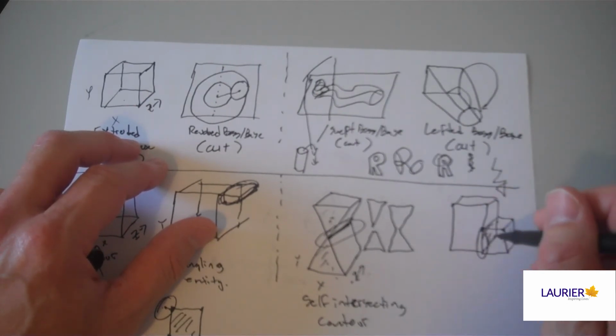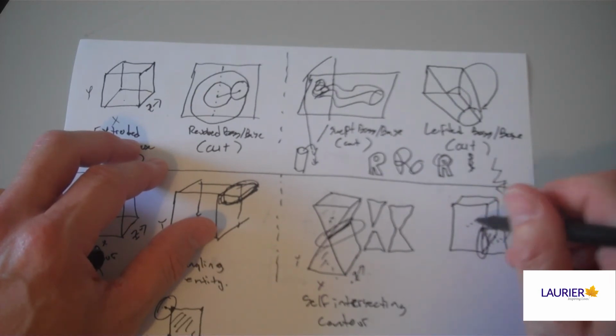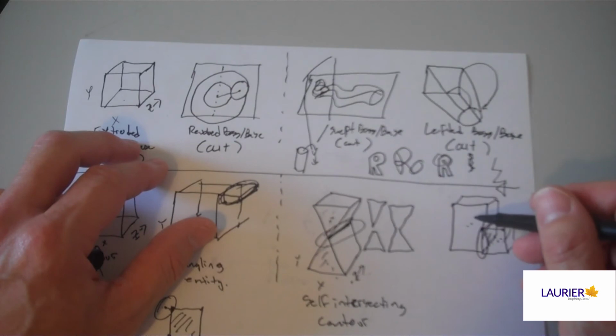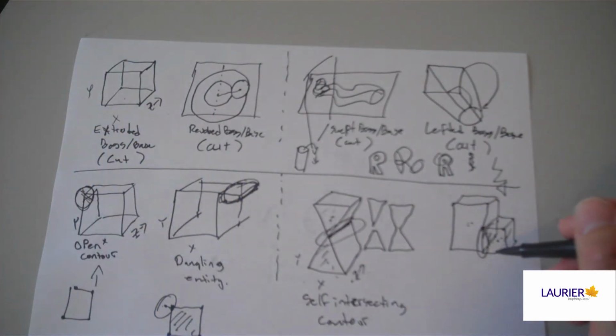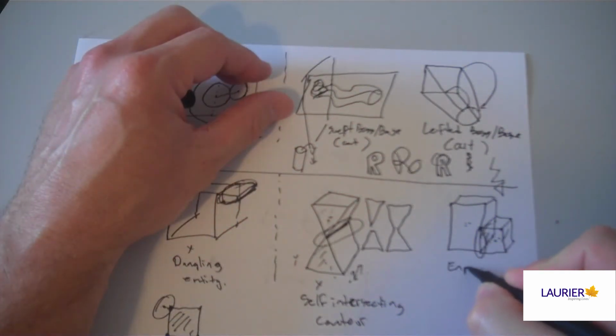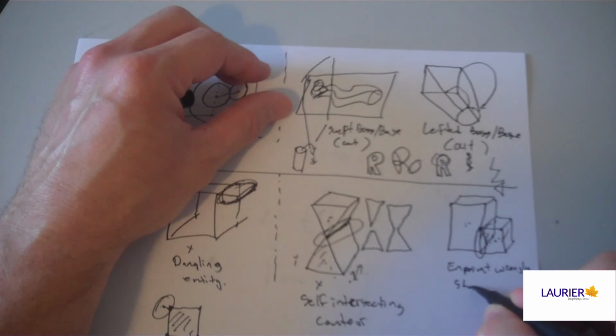You can separately pick this one and then this one instead of having the CAD try to extrude them all at once. This will kick in the math that allows the CAD to handle the situation. Or you can simply draw them separately if that's what you really intended to do in the first place. The name of this type of error? It's called an endpoint wrongly shared by multiple entities.